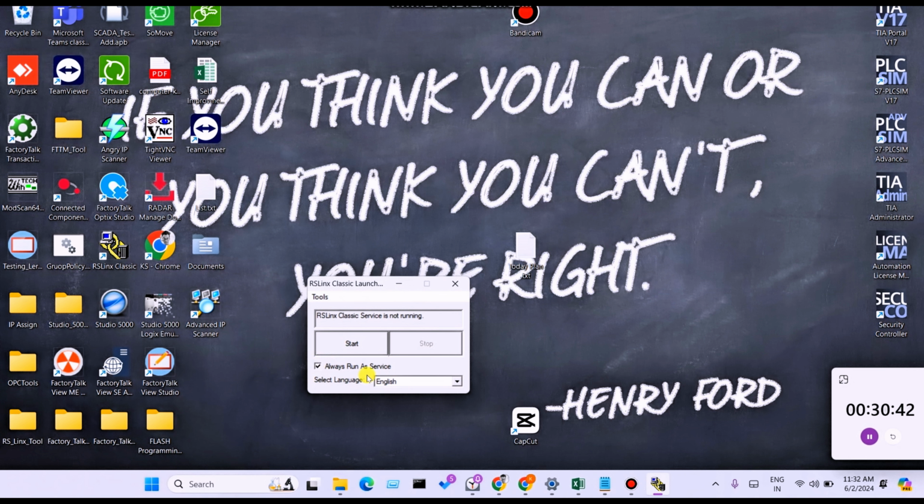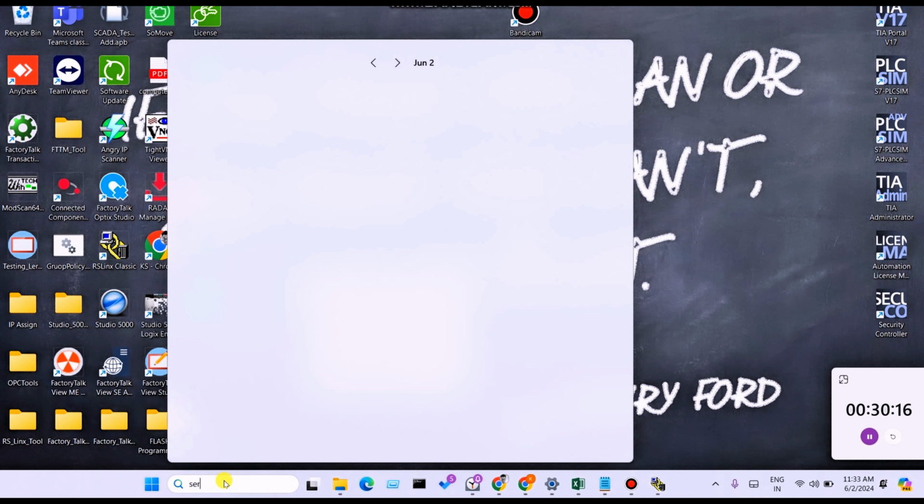You know that service in a computer: all software, when we use any software like Studio 5000, FactoryTalk View Studio, FactoryTalk View Studio SE, FactoryTalk View Studio ME, Studio 5000 Emulate, all these software are required to run services in the background of the computer.